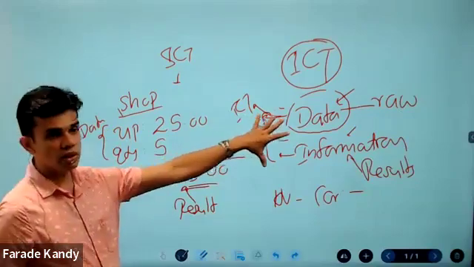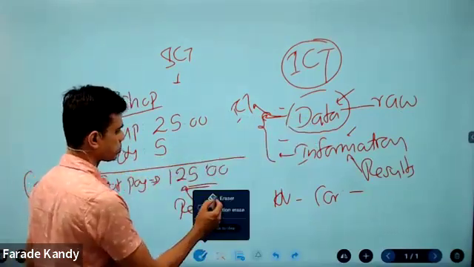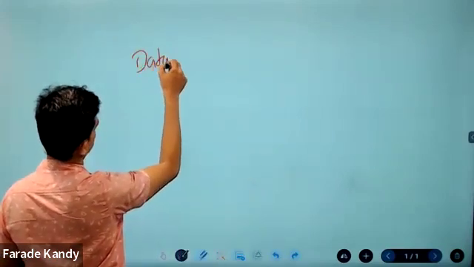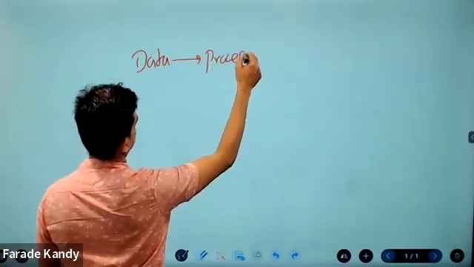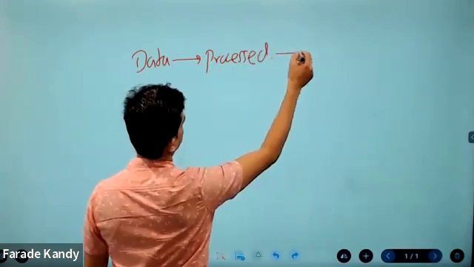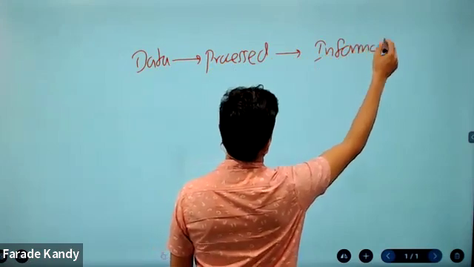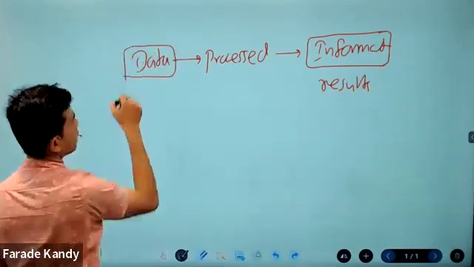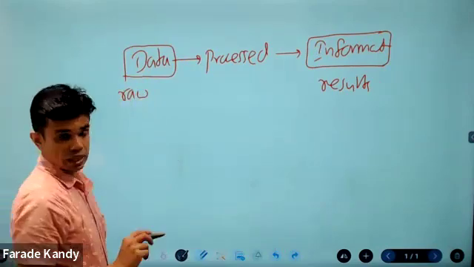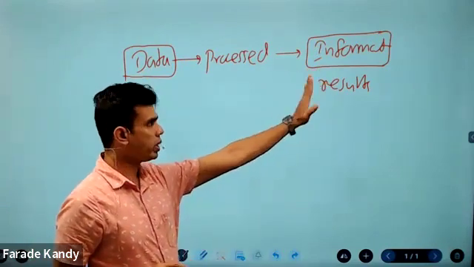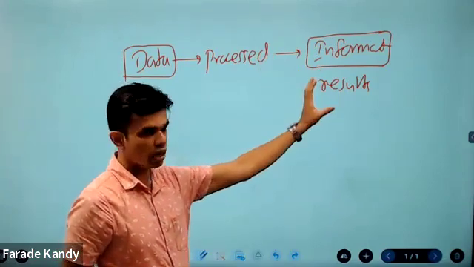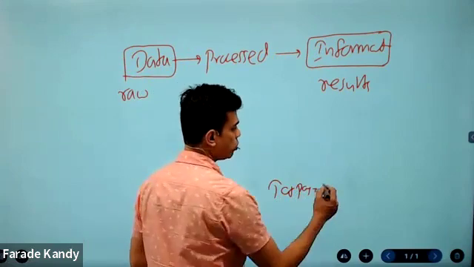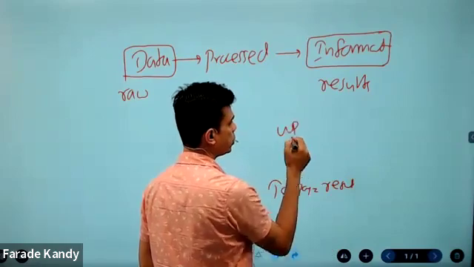On the other hand, we can go to the inverse of the concept. When I consider data, once the data are processed, we get the information. Information are always results obtained by processing data. So data are raw. Further, information is prepared with the help of data. In the earlier case, the total amount I have to pay is going to be a result. These results have been obtained from the unit price as well as the quantity.